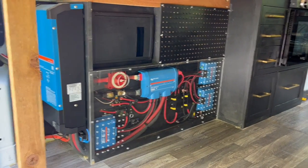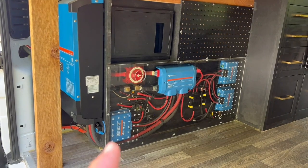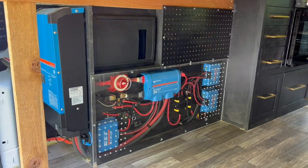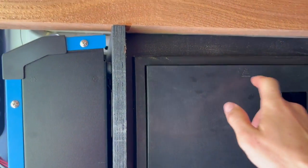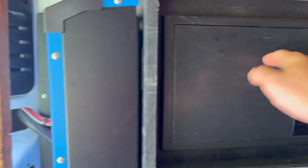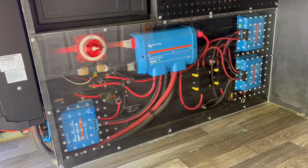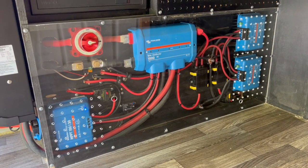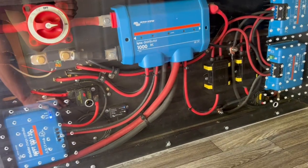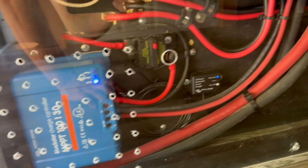Here I have the electrical system, full Victron, everything. Got a 3000 watt inverter, 500 watts of solar, 60 amps from the alternator, 400 amp hours of lithium ion batteries, easy access breakers and fuses. Your master switch, if you ever need to turn the whole thing off, just reach in there, give it a spin. The dual purpose of the clear plastic is, one, because I think it looks cool, but two, if you ever need to do any work on it, just follow the runs and know, like, oh, need to shut off the solar. Let me just hit that breaker, because there's the solar, comes in right through there.